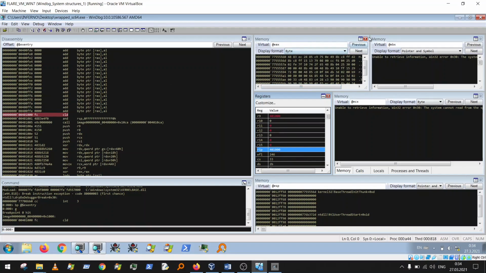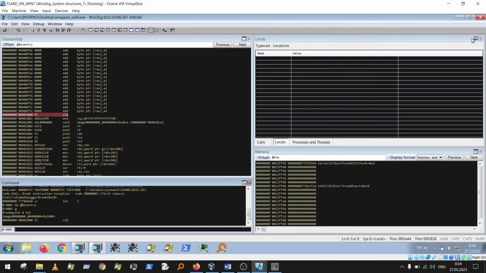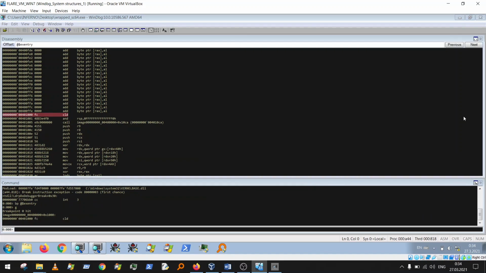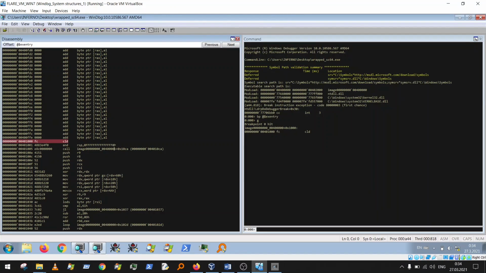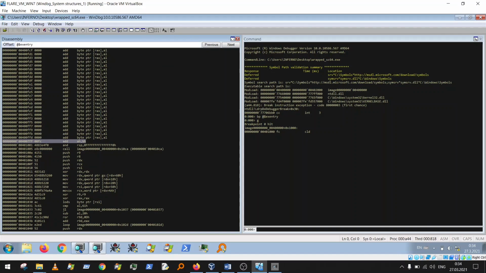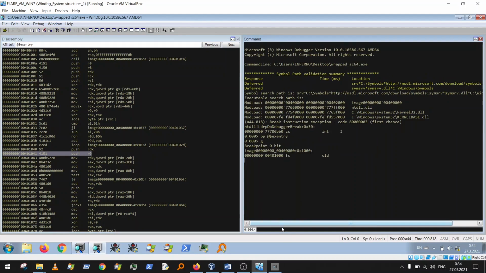So now is the time again to close all windows because we don't need them anymore. Yep, and we can again zoom it a little bit, and zoom it here too.